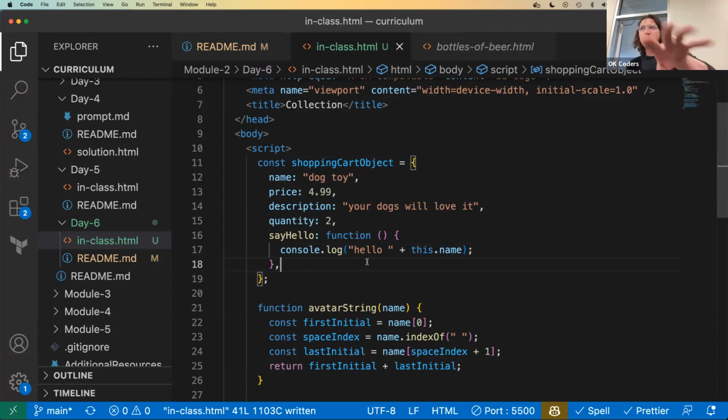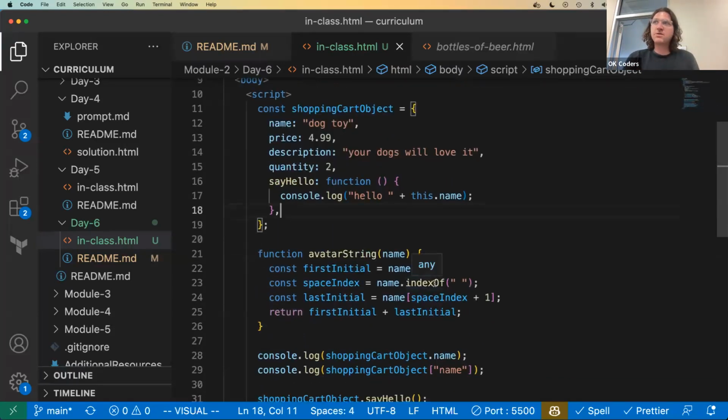So exactly what I just did here is how name.indexOf is working. It's the exact same thing. So how would you add that, instead of just putting it straight in the object, how would you add it to the object? Would you add the function to the object, be like shopping cart object dot say hello equals in that function? Yeah. Okay, I tried that, I got an error. What was the error?